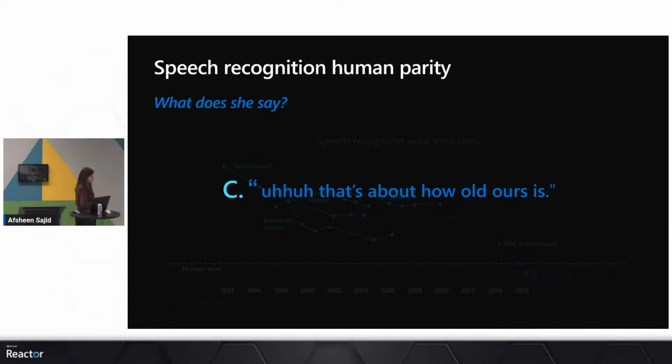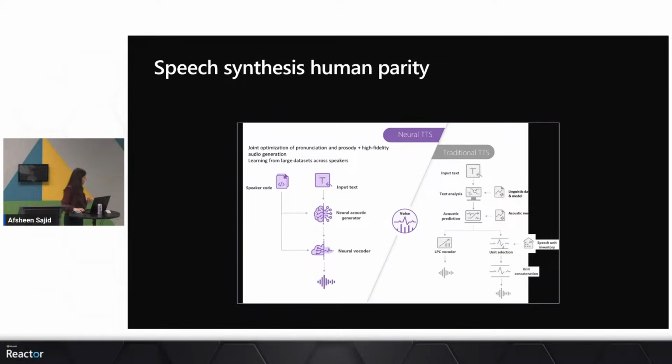So you can see how a machine is able to understand what is being said, while we have difficulty understanding some of the stuff that is being said. So again, we have the capability to create speech from text as well. Just like understanding what is being said, we can convert text into speech using neural networks.